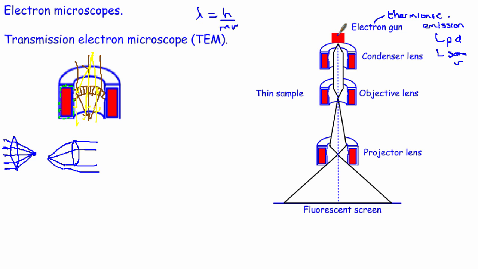So we basically create these electrons, and these black lines here show you the path that the electrons take if they're, for example, going out from this point. The blue dotted line shows what happens if they go straight down, and obviously there'll be electrons in between these two extremes. So this is basically how your electrons are created. They very first of all go through a condenser lens. And basically what this does is it forces all of the electrons into a parallel beam.